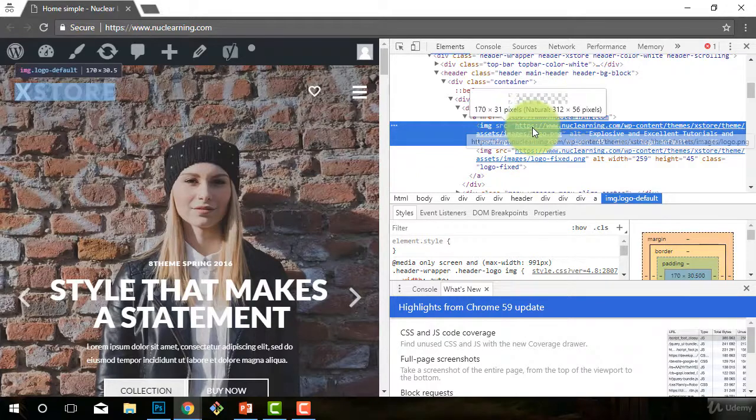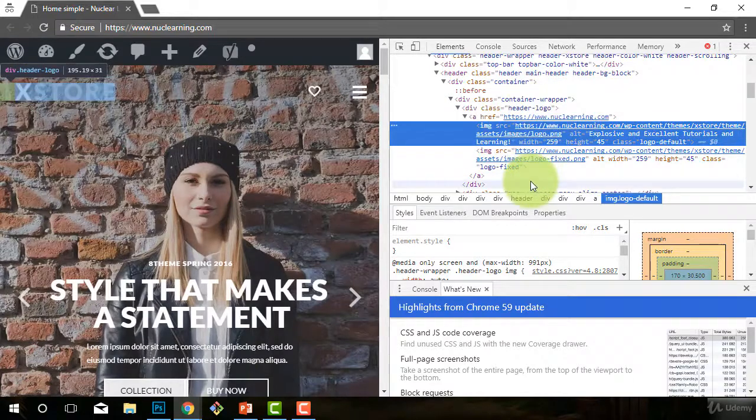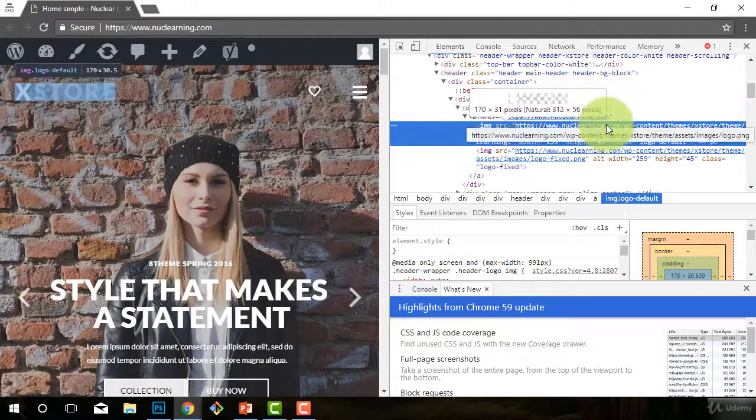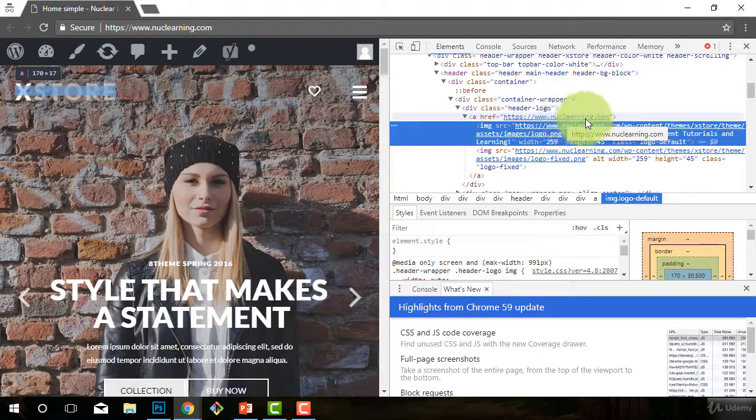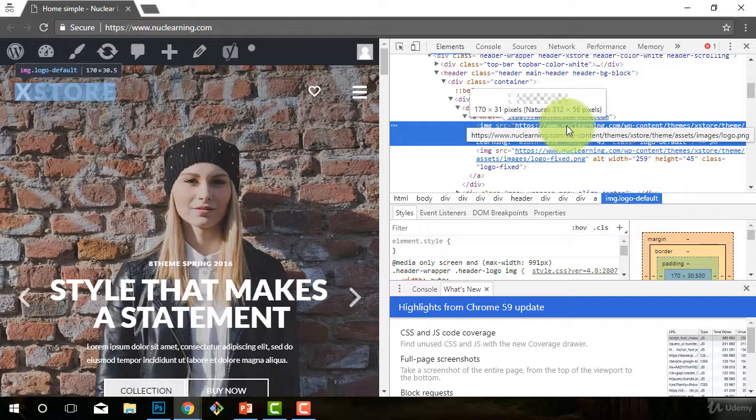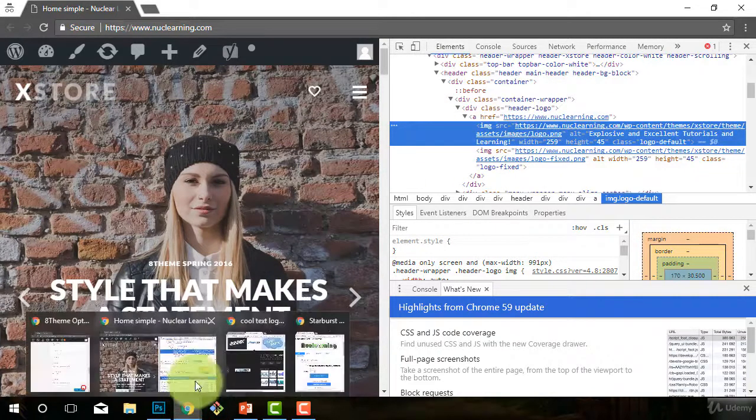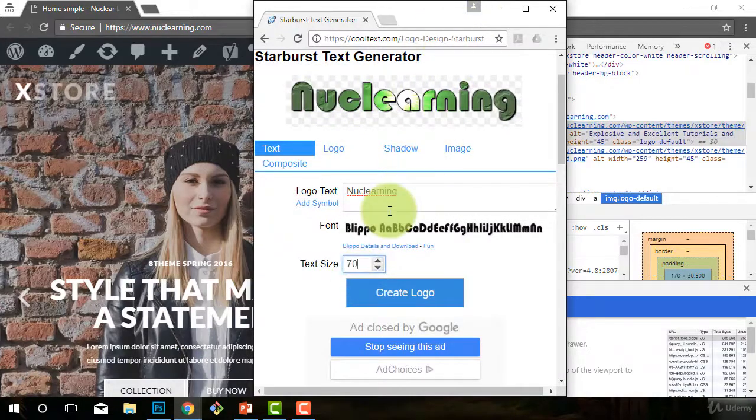So it's squishing it down. So see how I highlight over it? And it starts highlighting elements on my website? Well, this is highlighting the logo. So I think, yeah, this one. All right, and so it's naturally 312 by 56 pixels. So that's probably what I'm going to do with my logo is make sure it's 312 by, well, at least 56 pixels high. The 312 is the length and the 56 is the height, and it's always length times height. Okay, so that's what we'll do when we open up that other window again. This one. Okay, and so we're going to make this 56.